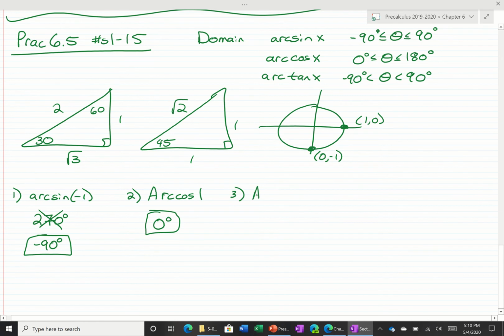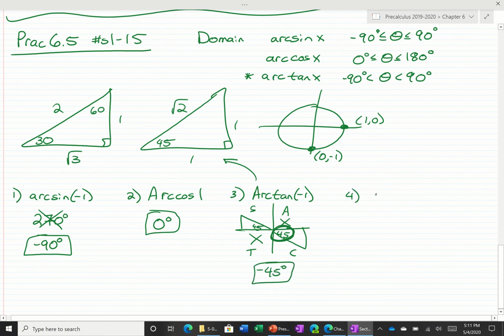For number 3, it's asking us when's tangent or arc tangent -1. Okay, well, that's going to come from our 45-45-90 triangle. And when is tangent negative? Well, if all students take calculus, we wouldn't draw it here or here because tangent would be positive there. If we drew a 45-degree angle here or here, we would get a -1 tangent. But looking at our domain, we need angles between -90 and 90, so we would have to use this one right here. That's -45 degrees.